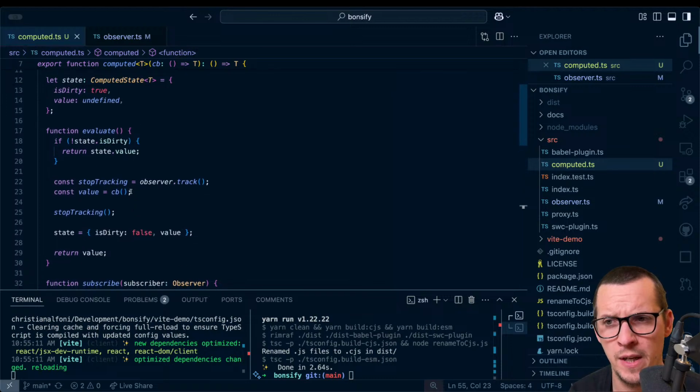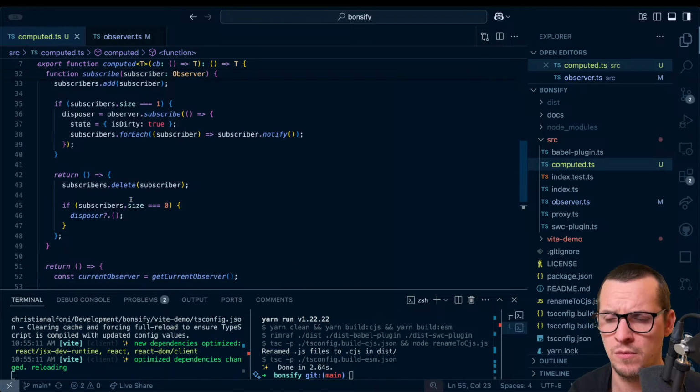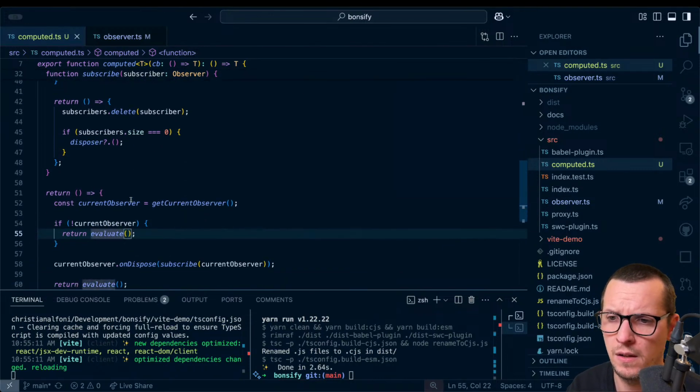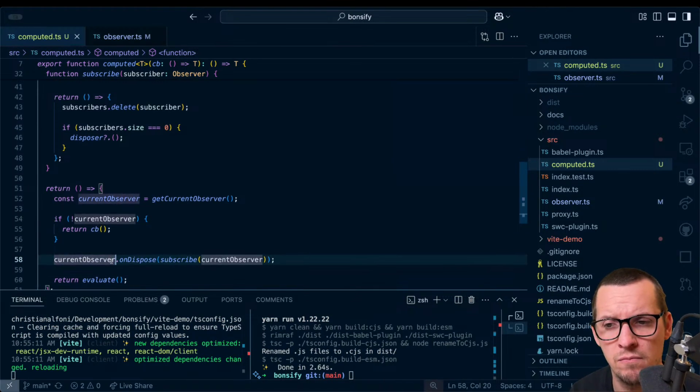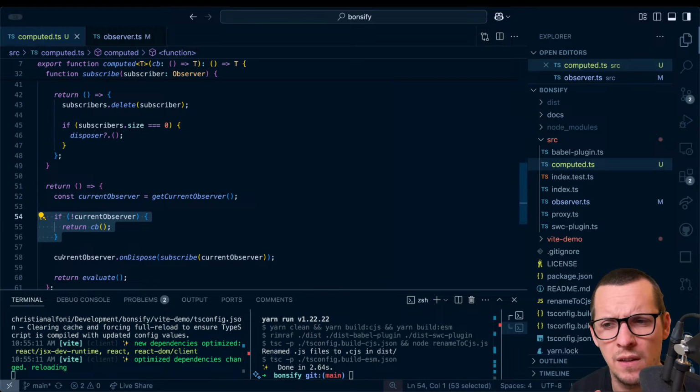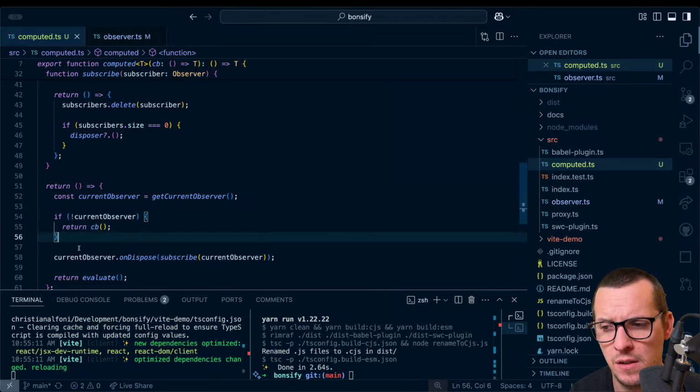And we shouldn't even do this. We should just run the callback really. And this is the thing that makes me not like it. If we're not accessing it through a component, we're not going to cache it.